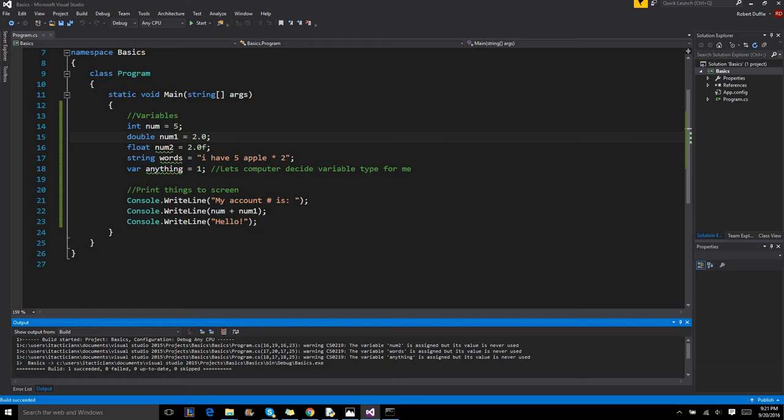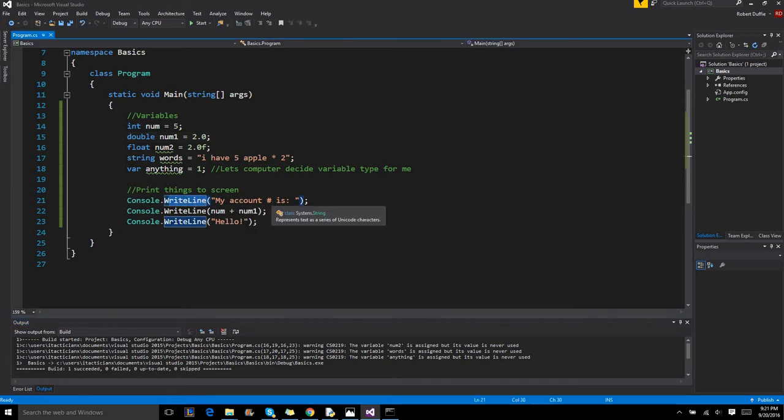Another way to go down a line other than using WriteLine: within your string, there is an escape sequence called \n. What \n does is, while it's reading its string, anytime it sees this \n, it will automatically go to the next line and print what's after the \n. And as many times as it sees it, it'll do it. So if I did \n1, \n2, it would read, my account is, new line 1, new line 2, and then it would go to a new line because this is a WriteLine, and then print this out.